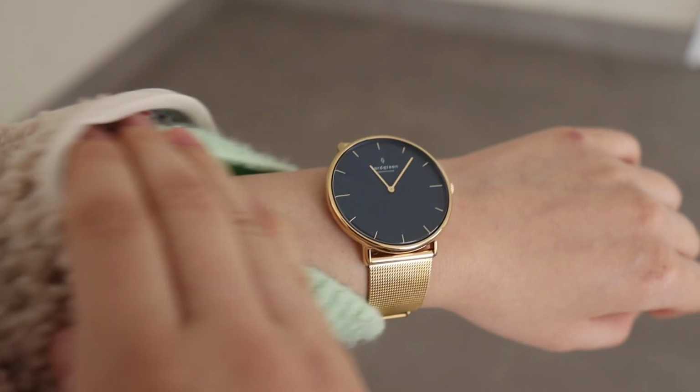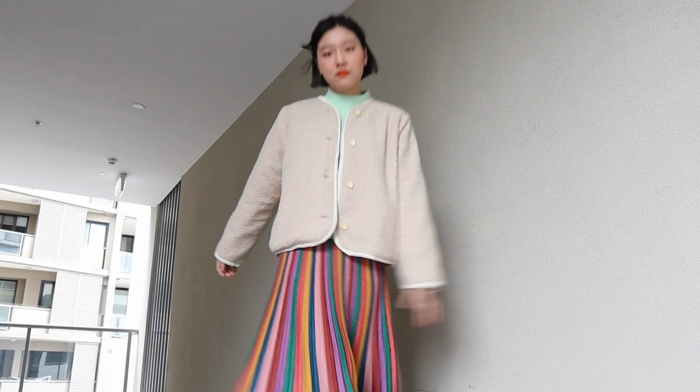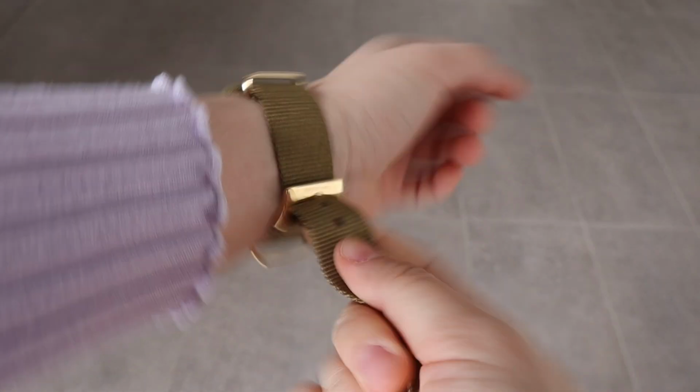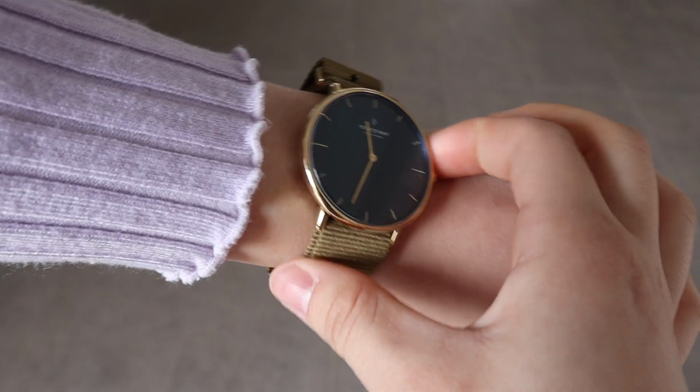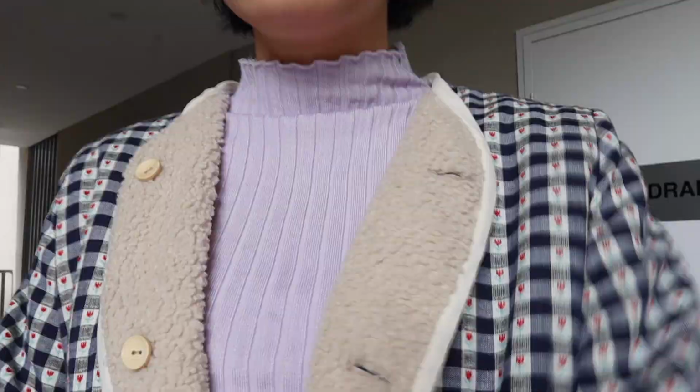So with the teddy side of the jacket, I paired it with my metal strap watch because I felt the warm colors complement each other. When I did my outfit change to the other side, I wore it with my fabric strap because I felt it went well with the little green specks in the gingham jacket. I really like how the jacket turned out, and it's nice and lightweight for Australian weather. You might want to choose heavier fabric depending on where you live.